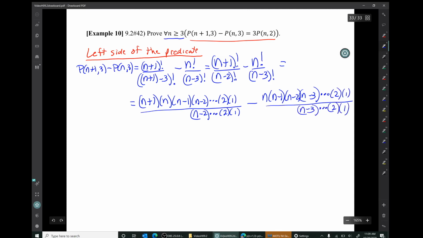So there are our factorial expressions, and notice the obvious cancellations. This cancels that. This cancels that. So we end up with these truncated factorials.